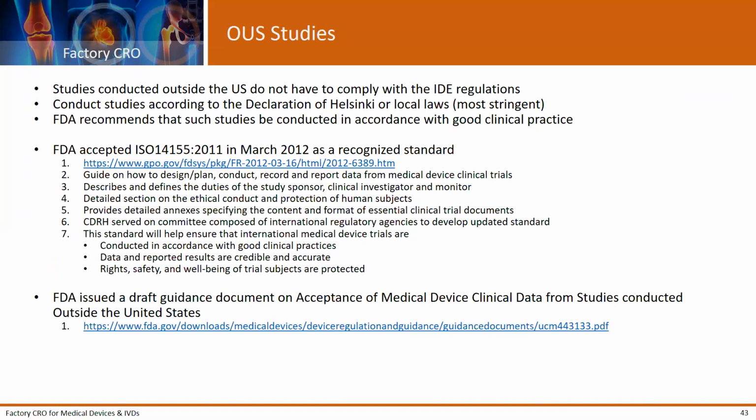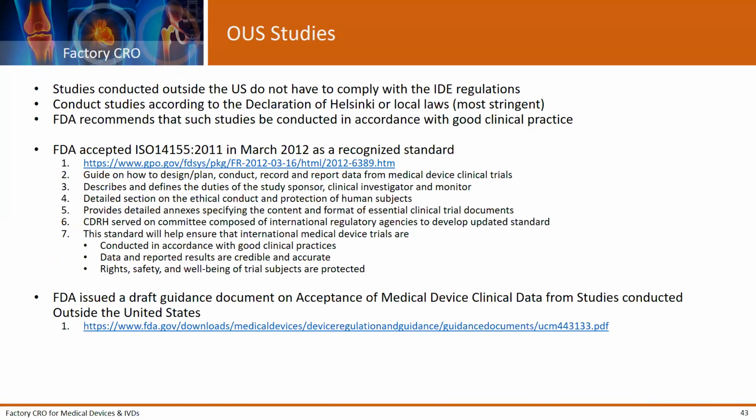And then you need to adhere to the applicable sections, or you can look up the ISO 14155 standard from 2011, which is actually a recognized standard by the FDA. In this standard, you can see how to design, plan, conduct, and report data from medical device clinical trials. So all the sections are applicable. And I find this a very straightforward document specific to medical device trials.